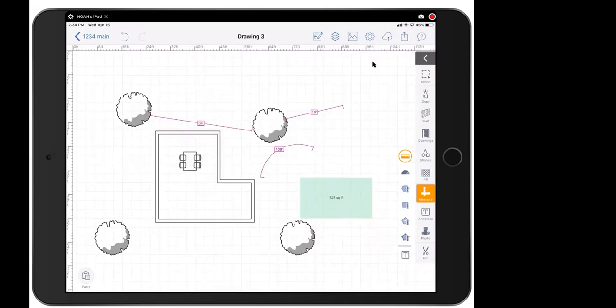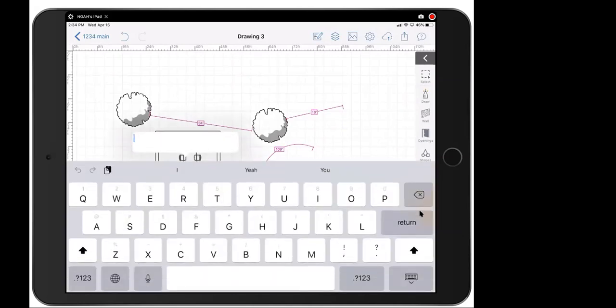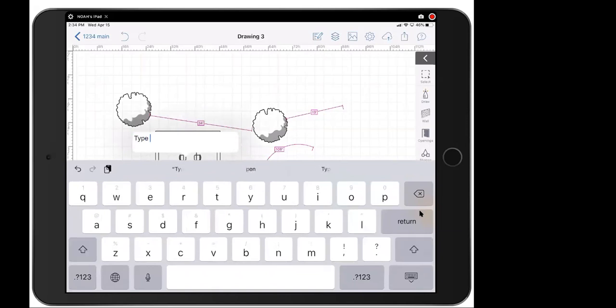Okay. All right. Well, let's move on to the annotate tool and how to use that. Annotate lets you drop text onto your drawing. You can use this for really anything, labeling things, pointing out problem areas. To use it, it's very self-explanatory. Just select text, place your finger on the screen where you want to place the text, and then type it in.